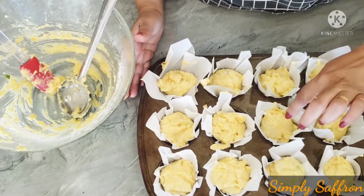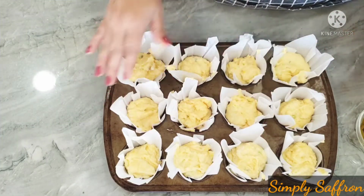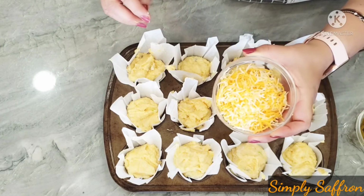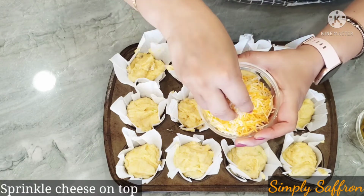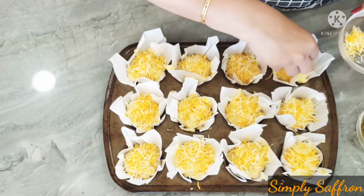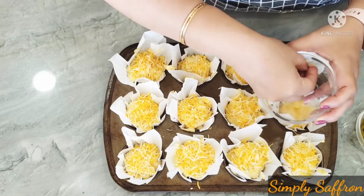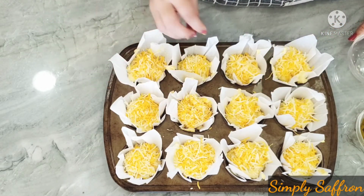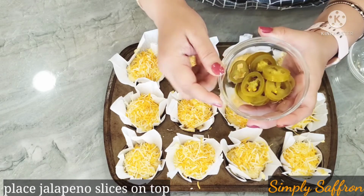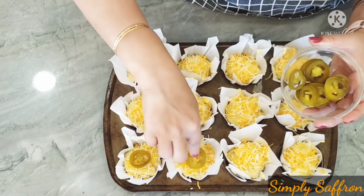So your cornbread muffins are ready, but let me show you the last step. Now we have poured all the cornbread batter into the muffin tin. So I have half a cup of shredded cheese. I'm going to sprinkle them on top like this. Done. Then I have some sliced jalapenos. You can use the fresh ones too. These are the jarred ones. Just place it on top of each muffin.